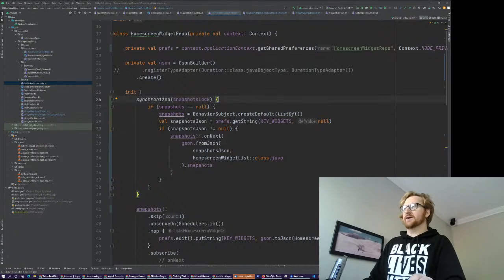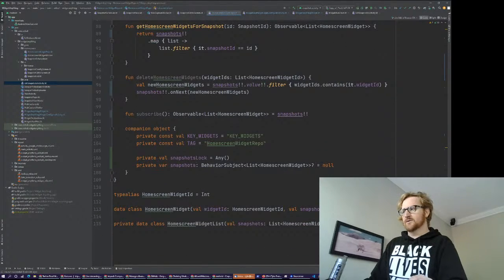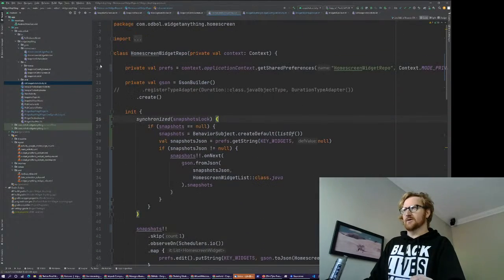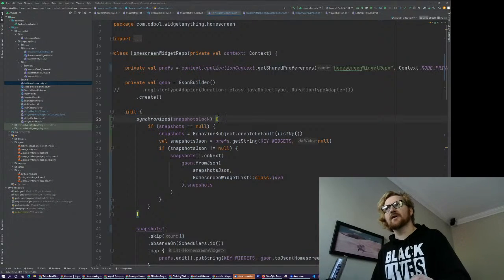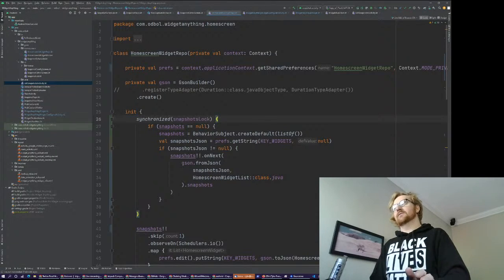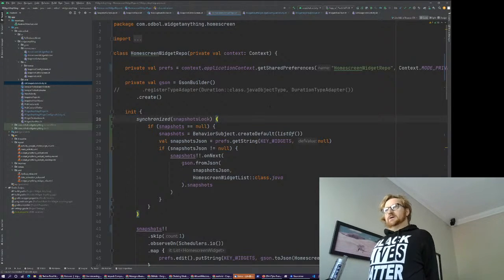I guess the better way to do this, instead of making snapshots null, is to have it just make this repo a singleton. But it turns out singletons in Kotlin are very annoying and hard to do.